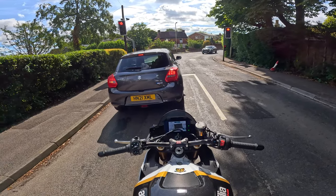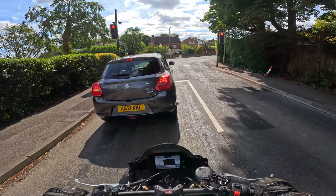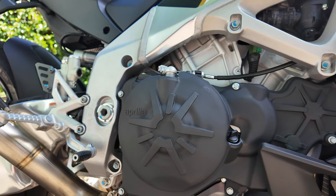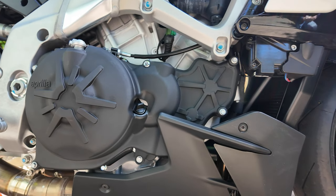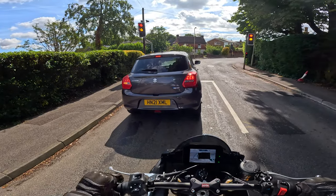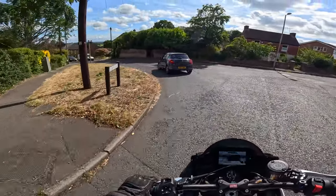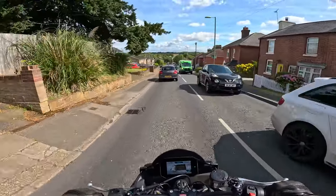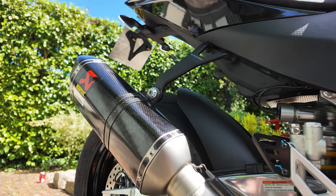The other thing, of course, about this bike is the engine. I don't know how many bikes I've had in my life, it's a ridiculous amount of bikes, as Chops will confirm. But this is the first time I've ever had a V4, and I really do think this is probably my favourite engine ever. It's so engaging, the noise, the character of it's lovely, the torque, the pickup, it's just so enjoyable. It just makes you feel good the whole time you're riding it, like nothing else.